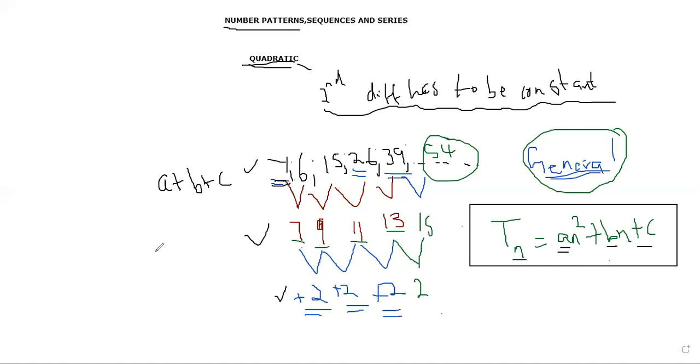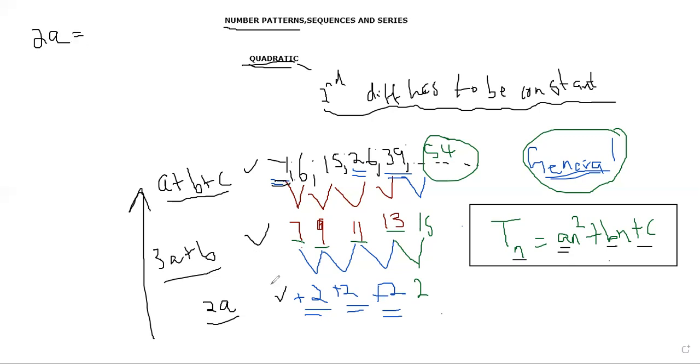And then the second one will always be 3a plus b. And then the third one will always be 2a. So you must know this: 2a, 3a plus b, and a plus b plus c. And the only way you know that is by practicing, right? So we always start here going up, meaning always the first value that we will get is a, right? So you say 2a is equal to, I told you that you always equate it to the first term.